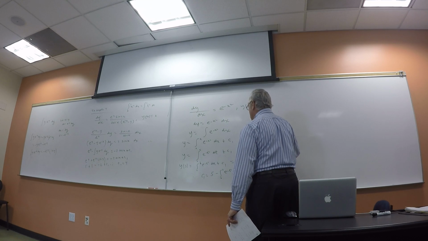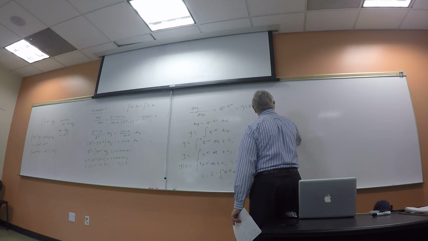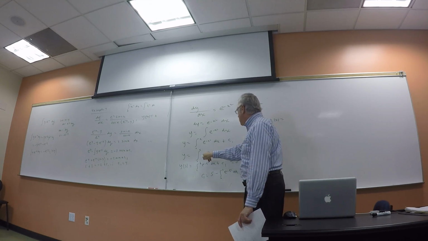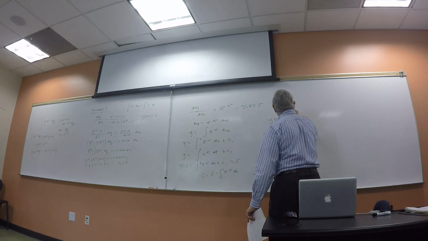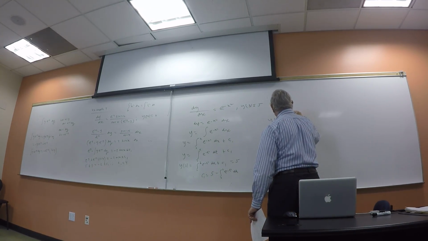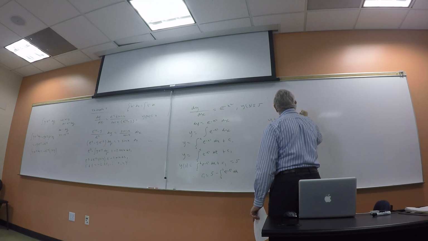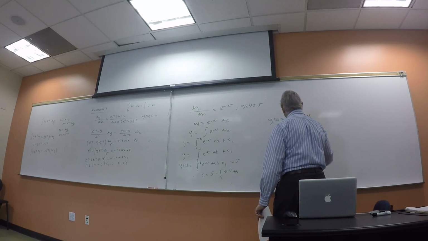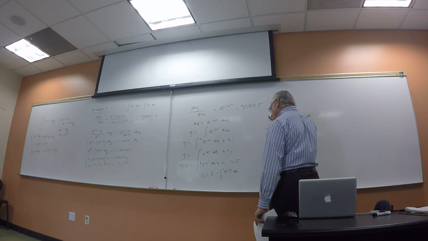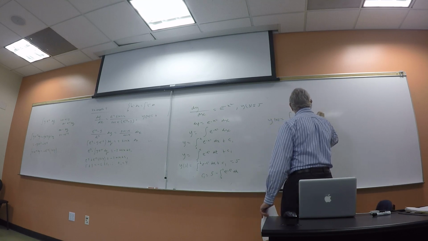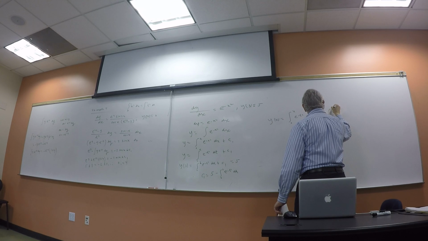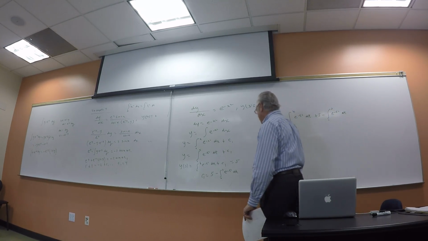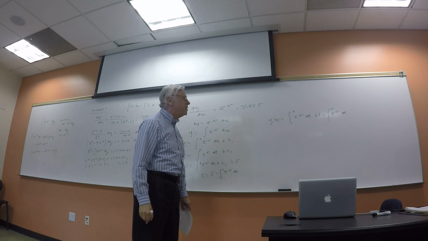So what's y as a function of x? I'm going to go back to this one over here, plug in the value of c1. So it's the integral from t equals 0 to t equals x of e to the minus t squared dt, plus c sub 1, which I just found: 5 minus the integral from 0 to 3 of e to the minus t squared dt. Okay, so I plug in. We can even do better than that.